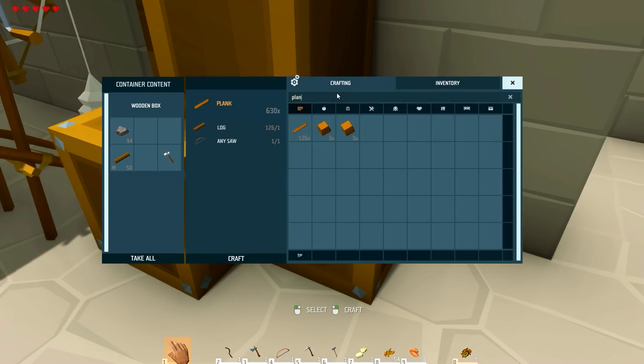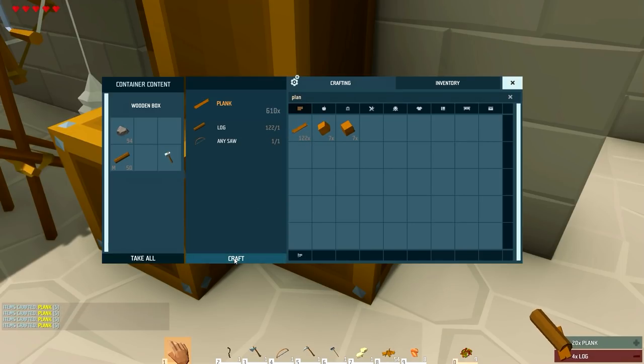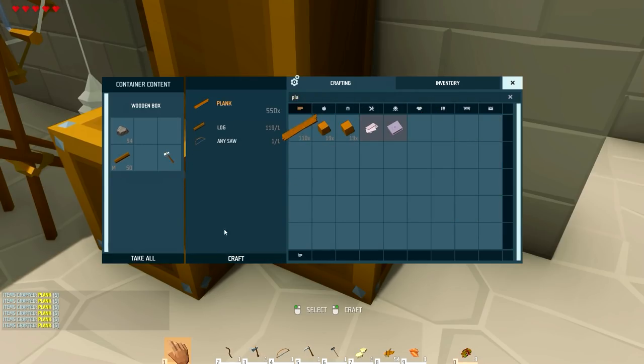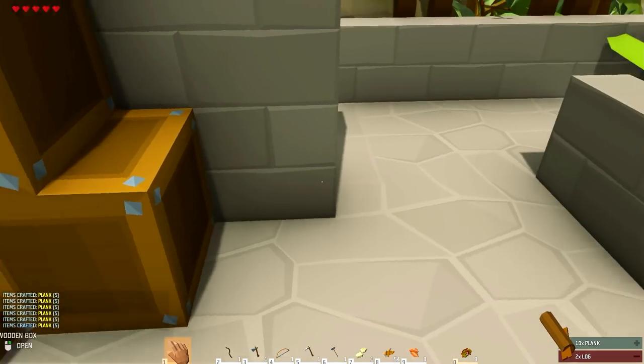But planks should not be a big issue because we will have them from the logs, hopefully. Let me just get a few of them. Okay, hopefully that is enough. Let me see. It's not. We're lacking two planks. God dang it. There we go. Let's get 10 extra. And, well, I guess we can craft it now.